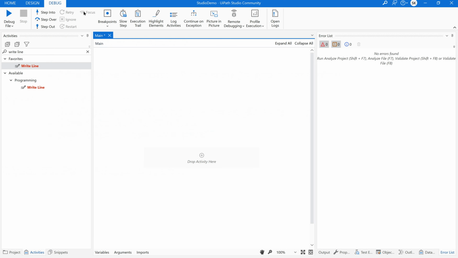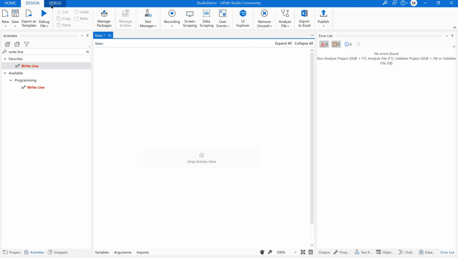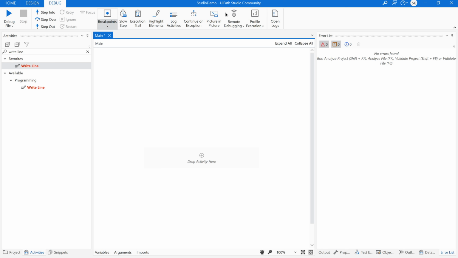Now let us go to our studio. I have already covered this in our UiPath Studio introduction and UiPath Studio panels, but on a high level. Now let us see it in depth with some practice session. If you see the top left corner, Home, Design, Debug, there is a tab called Debug. Just click on Debug, then you will come to know about these many options here. There are Debug, Step Into, Step Over, Step Out, Breakpoints, all these are there, right? Let's see how to use these options along with a practice session.